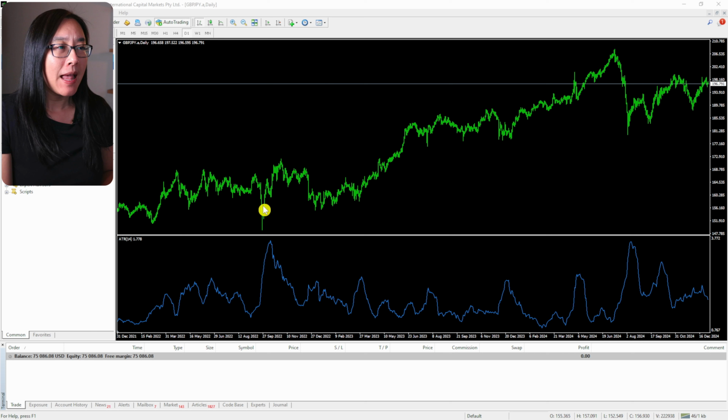Here I have the S&P 500 on the daily time frame on the IC Markets MetaTrader platform, and here is where COVID happened at the end of 2019 and at the start of 2020. And you can see this market behavior is very different to the other market behavior. First of all, in terms of bar size, you can see when we're going up, the bar sizes are fairly small. However, during this short, sharp period, driven mostly by fear, the bar sizes are much longer. And the drop is much faster and sharper.